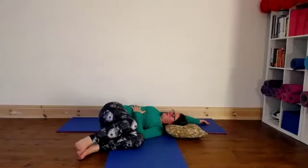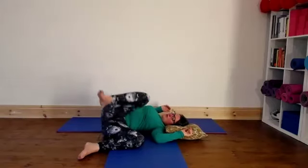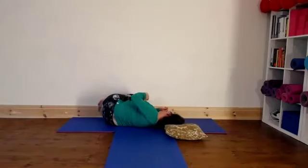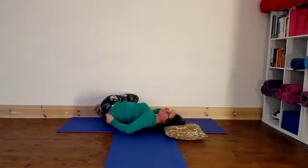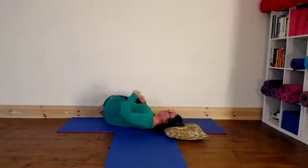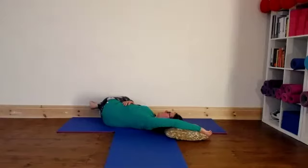Let's switch to the other side. Bring your arms more to the side into goalpost position. Inhale, bring the right knee up and the left knee up. Exhale, take both legs over to the right-hand side. Inhale and reach the left arm out past the head. And have the right hand on the side of the ribs. Let the left shoulder roll back a little here.